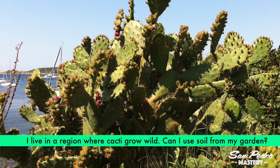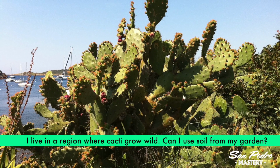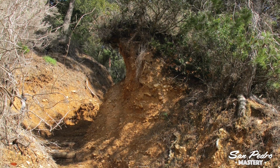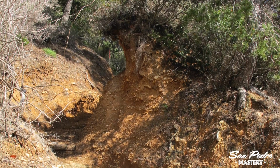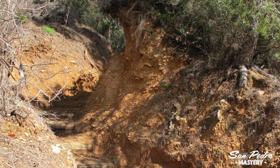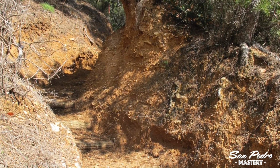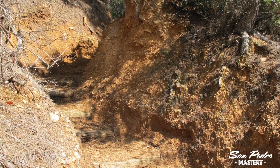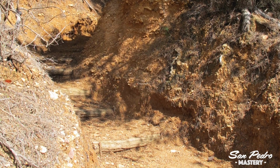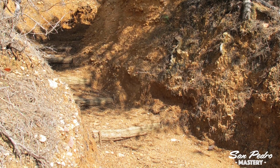I live in a region where cacti grow wild naturally, like for instance here in Barcelona. Can I use soil from my garden? Yes, your garden soil will probably be fine to use as is, without the need to add perlite, as it will already have coarse sand and stone in it. In fact, it may also include other minerals which could also be beneficial for cacti. However, this soil may possibly be too compact and not fertile enough, which is why it is worth considering adding some perlite to avoid the soil being compacted around the roots, as well as some commercial potting soil, which is likely to be more fertile.